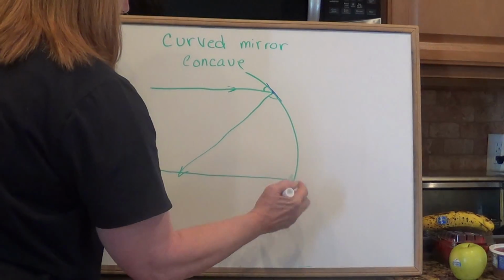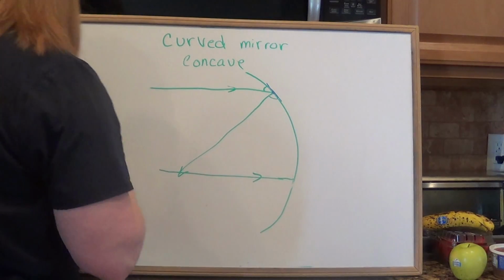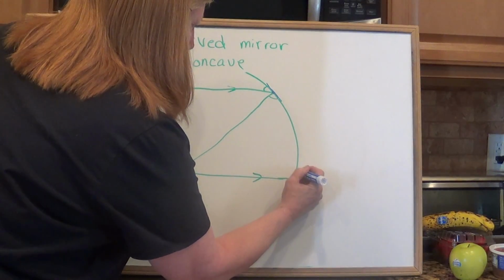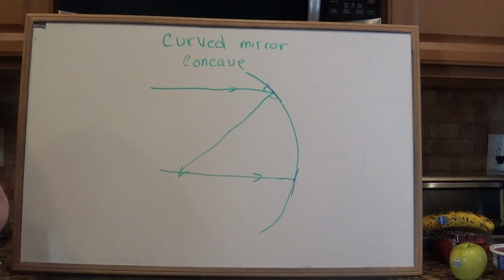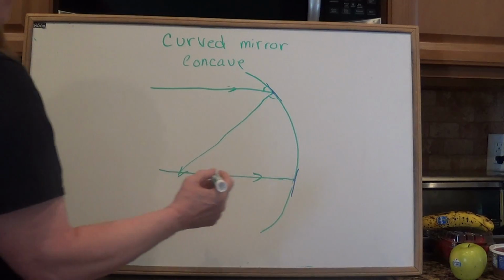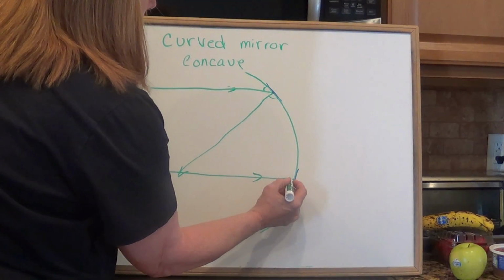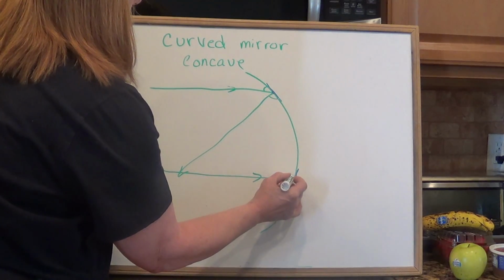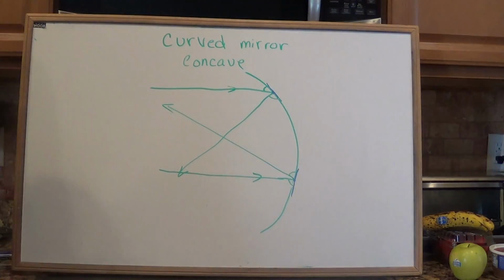Let me get rid of that arrowhead, put it back there for directional purposes. So drawing in the tangent line at that point, it's a straight line that hits the mirror, the curved surface, in only one point. And so angle of incidence equals angle of reflection. That's a pretty big angle, so maybe this one will come off like that, so that this angle equals that.